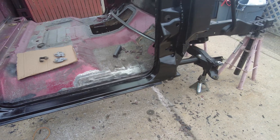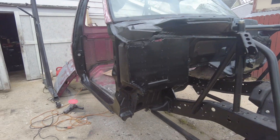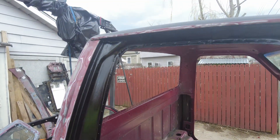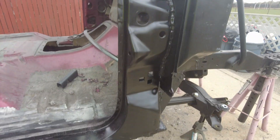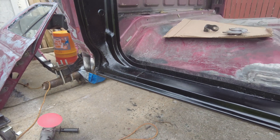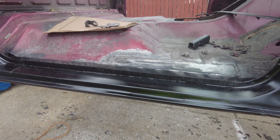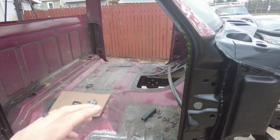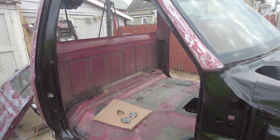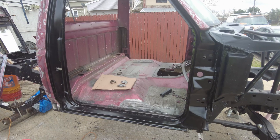We're gonna have to do a lot more work on the driver's side, but I'll show you that in a moment. Earlier in a previous video I showed how I painted the firewall — I used the same paint to do the interior portion of the rocker panel, the door jams, and all the way up to the roof. After the fact I realized this section here will be exposed underneath the door, so there'll be a nice contrast between the black I did for this area and the dark gray I'm gonna do for the exterior. That's gonna work out nicely since I did the same paint on the windshield trim — so it'll be a black trim look with a dark gray exterior.